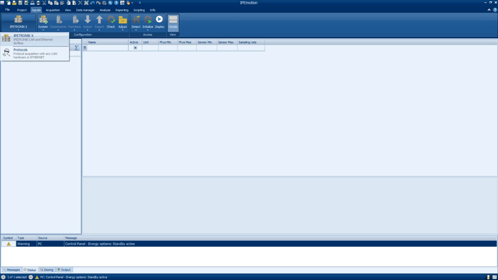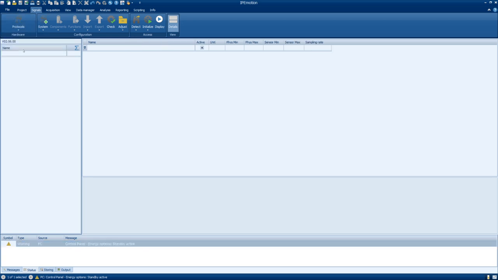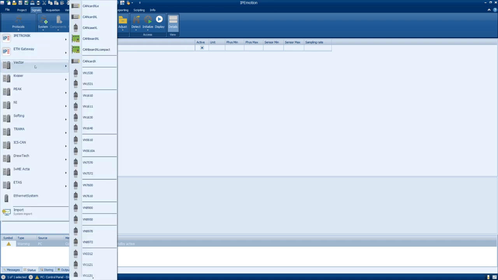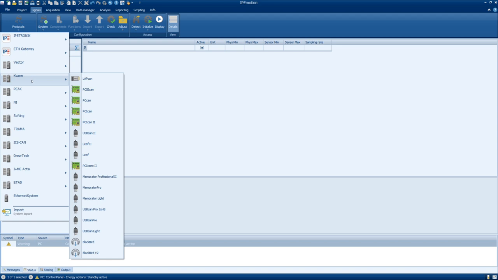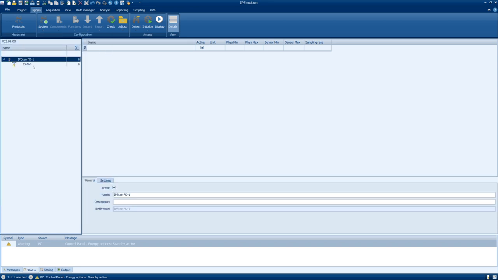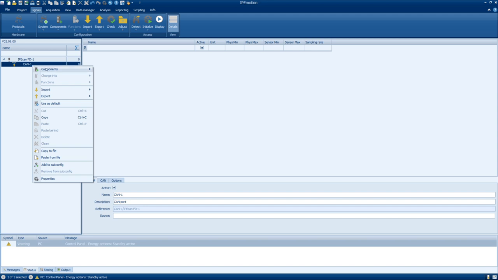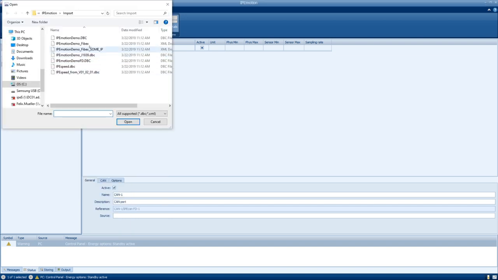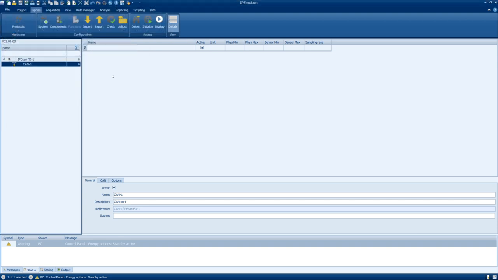To bring in hardware through a DBC file, we select the Protocols plugin. We then detect or choose from a list of available USB to CAN adapters. You will recognize some of these names from earlier in the video. Once you have selected your USB to CAN adapter, find the channel that you want to import the DBC to. Right-click, select Import, and choose the DBC file. A window will pop up to prompt you which channels you would like to use. Multiple DBC files can be loaded onto the same CAN channel.